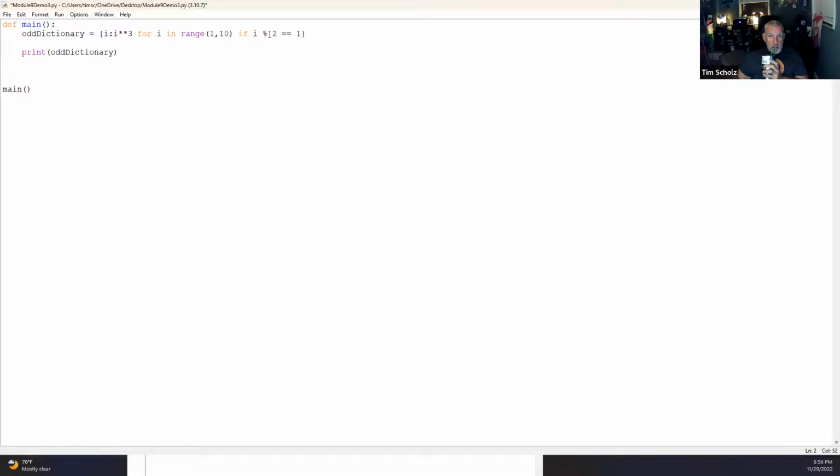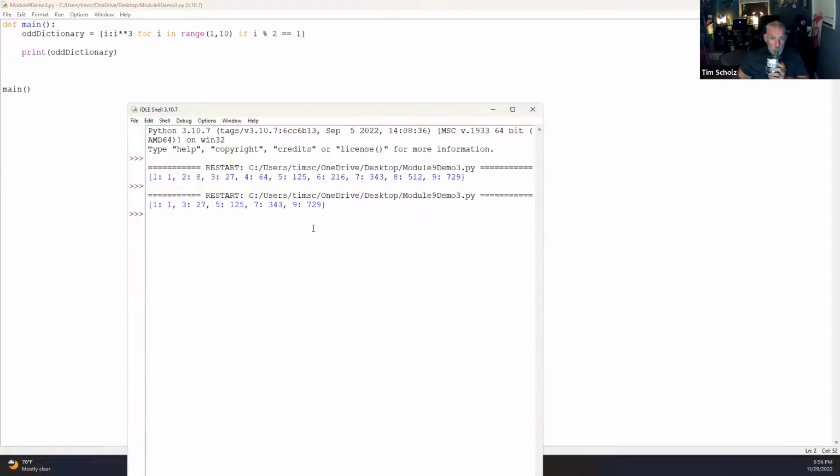If we get 0, that means it's even. So now our dictionary has odd keys and the cubes of those odd keys. You've got to trust me that the values are the cubes.